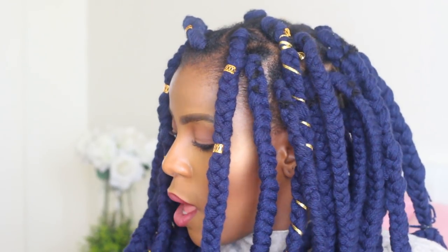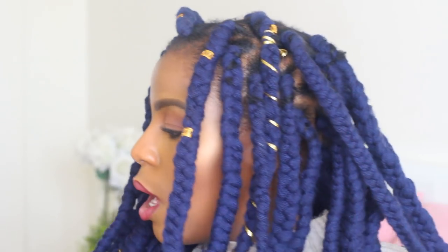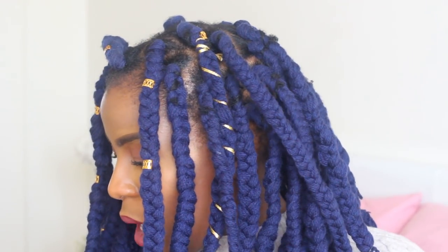Then I used these click elastic bands — they come in a small size and are very easy to snap. They're not the normal elastic bands, so they don't have that roughness that might break your hair, and you don't have to worry about them breaking in your hair. They're very easy to apply. When applying, I made sure I didn't put too much tension on my hair — it was properly fastened but still comfortable.